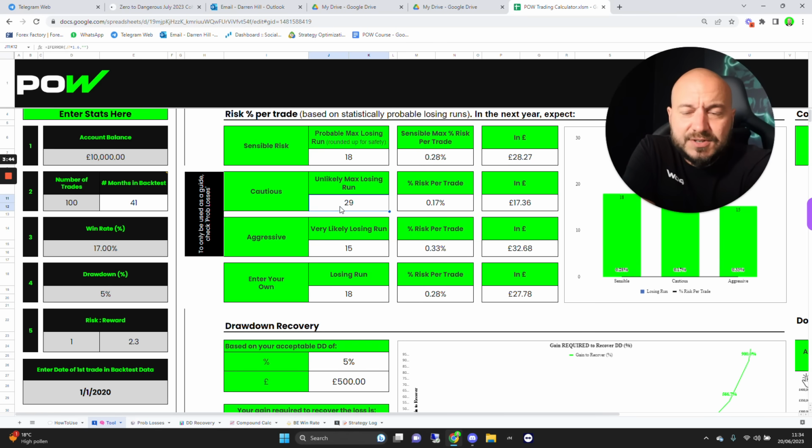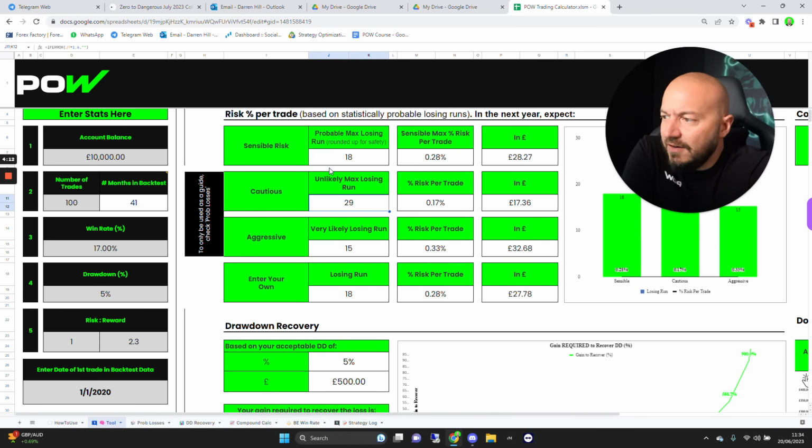Back to the heads or tails, I think the biggest losing run in roulette is something like 14 on the red or black thing. So these things happen. It is pure maths. But this isn't shared a lot, and a lot of people don't factor this in. Now, if I was trading a 1 to 6R strategy and I knew that I'd planned my risk management in line with a losing run, then not only is my bankroll protected, but also my psychology and mindset's on point.